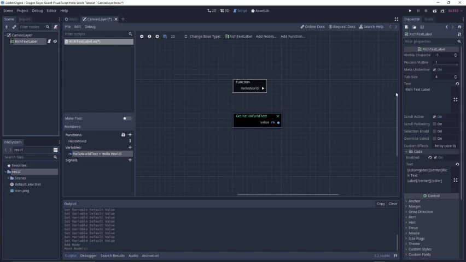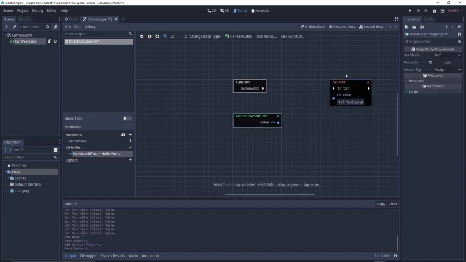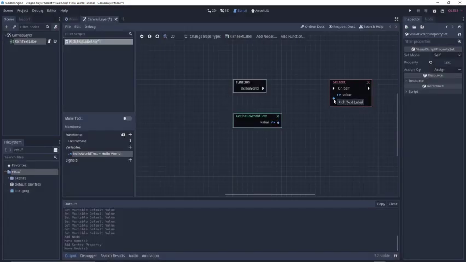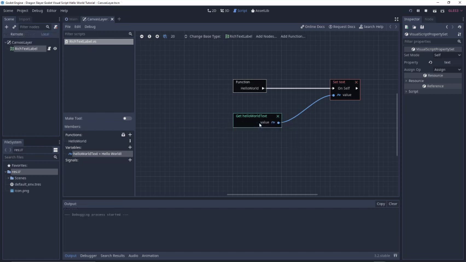Click on this rich text label. And we can simply grab a property from the inspector and set the text. There's other ways to do this, but this is probably the easiest and most straightforward way to do it. Notice the value in set text currently is rich text label. So we'll go ahead and put in our own value, Hello World, in there now. And then we just connect this up, hit Control S to save, and run it.